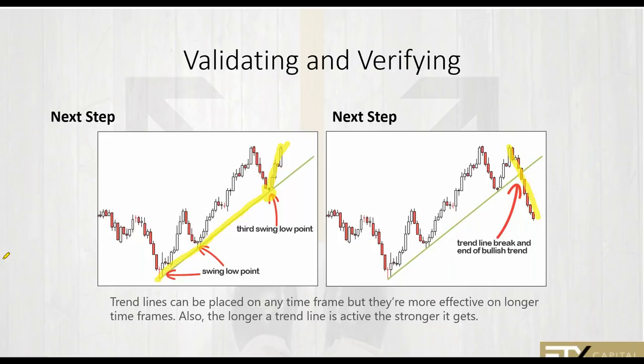Now, trend lines can be placed on any time frame, but they're more effective on longer time frames. The best thing you can do is look at longer term trends and draw that trend line, because you can have many different trend lines and many different trends. So you can realize the euro is in the middle of a long-term uptrend. It's coming off of a long-term downtrend and has been recovering since 2008 and steadily moving up. Now, we had some lows. We also have a very nice medium-term uptrend in the euro. So we have a long-term uptrend, a medium-term uptrend, and a short-term uptrend. That's telling you that movement is very positive for the euro and should continue in that direction.